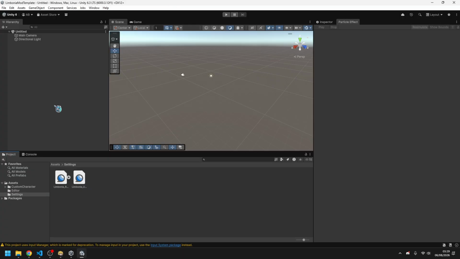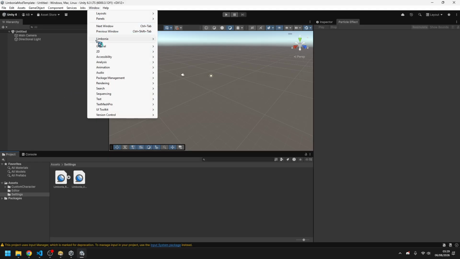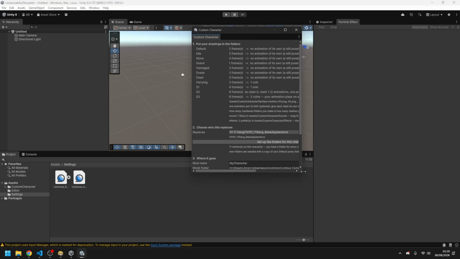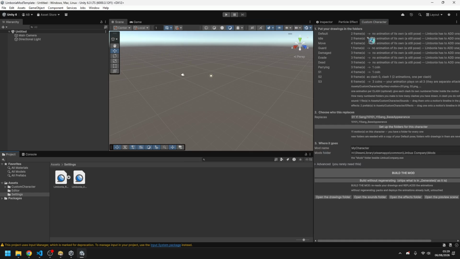Now, before starting to create the mod, we need to go to Window, and we have Limbonia here, custom character. This will just set up everything so you don't need to write a lot of things.